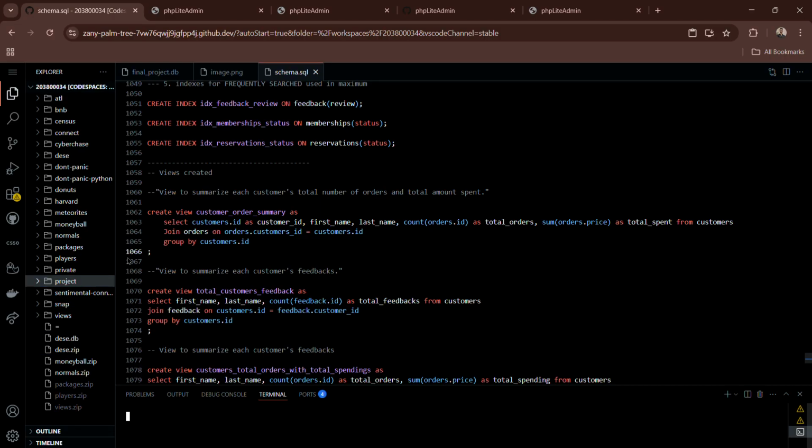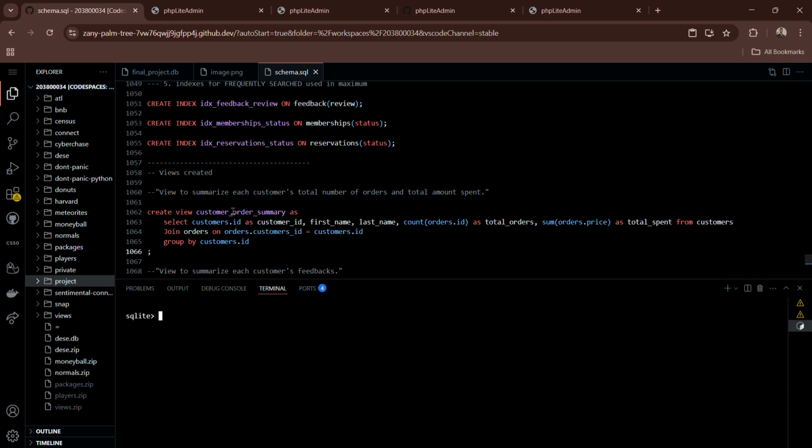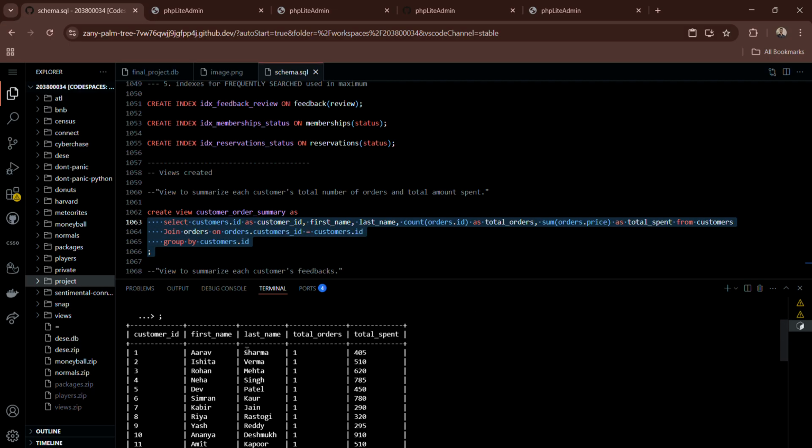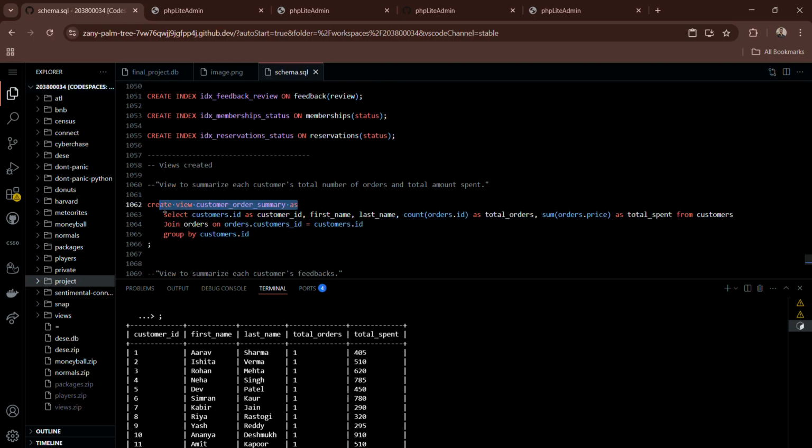If I open this project in an integrated terminal and type sqlite3 final project.db and press enter, Control L, and for example, I want to see a view to summarize each customer's total number of orders and total amount spent. If I haven't created the view, I have to run this query and this is the answer. But if I have to see it again after some days, I just created a view.